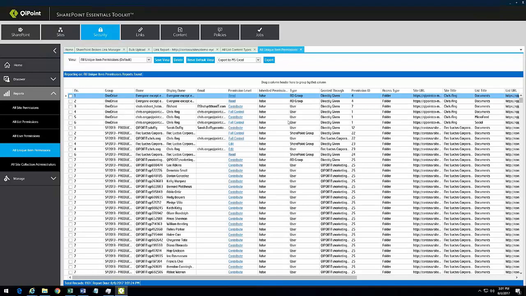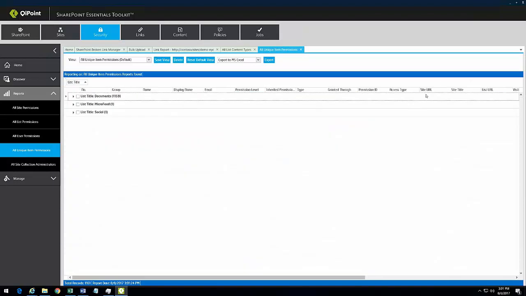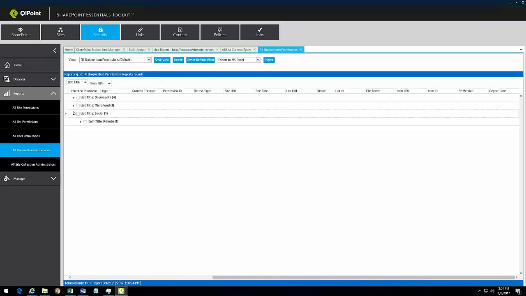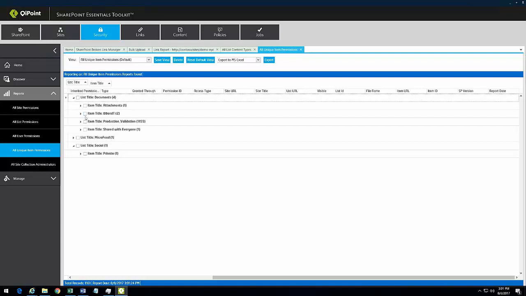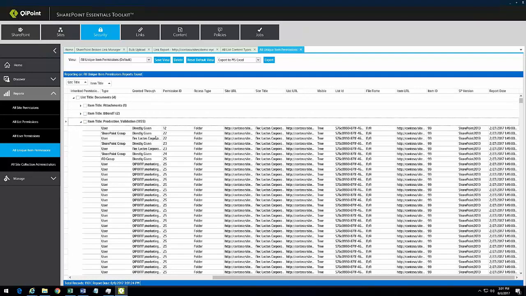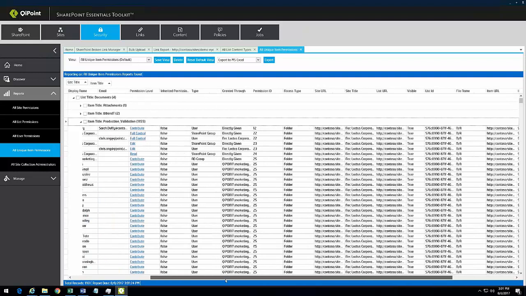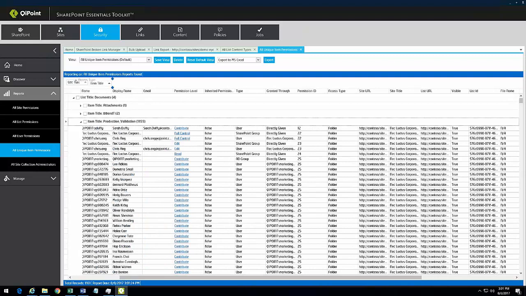And let me get back to the presentation. But this is for all the unique items. So I can say list title, and I want to know the item title, and then I'll get back to quickly finish this off. So you can see here, this was the folder, and before I should have something. Yep, access type.